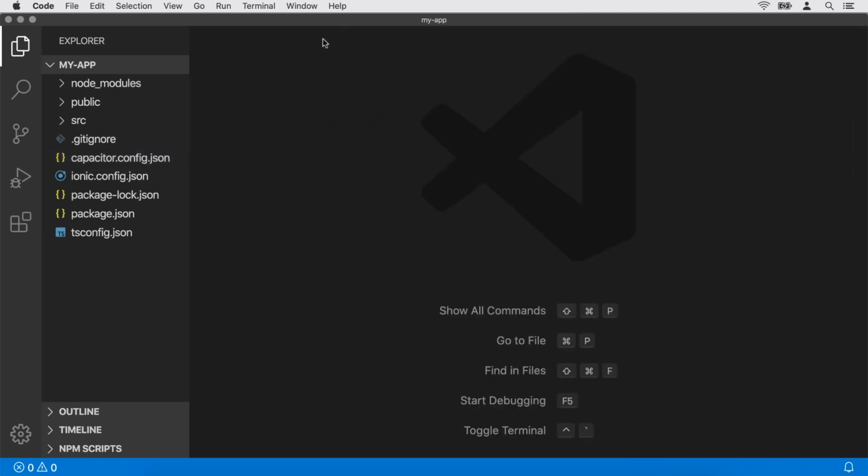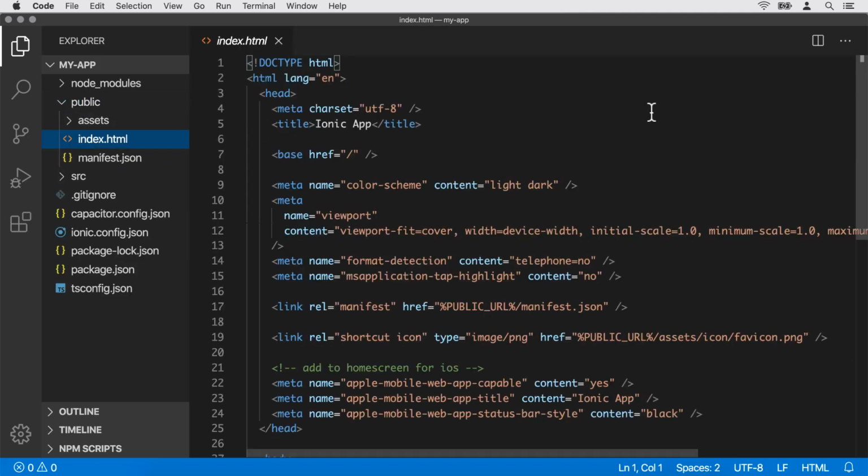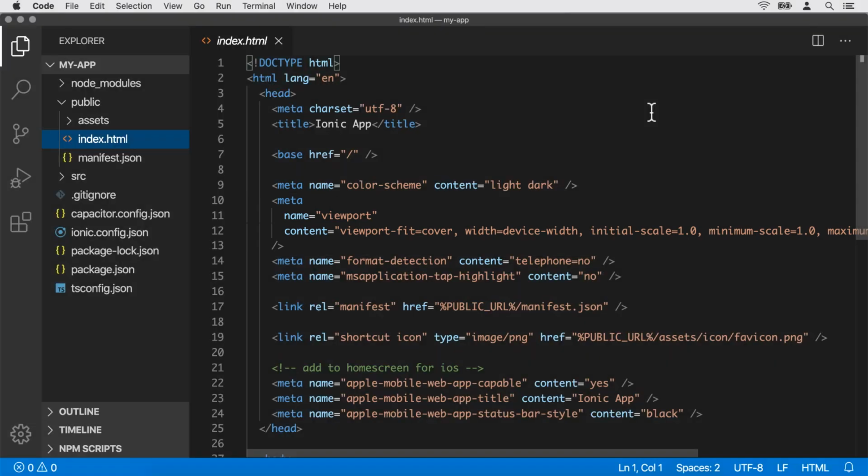Now let's go and look at the application code. There is a public folder that contains an index.html file, just like any project generated with Create React App. But in this case, there are a few extra things specific to Ionic. For example, it's configuring the viewport, like we did at the end of the last section, to make sure the page looks fine in mobile browsers, especially Safari for iOS. So that's already taken care of.